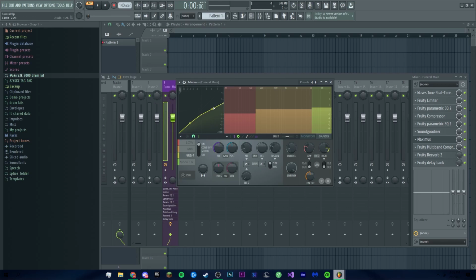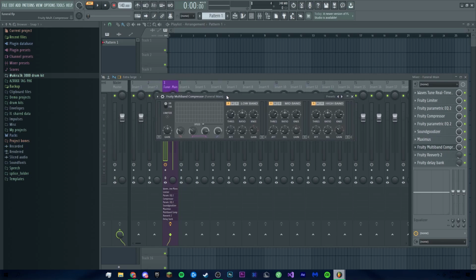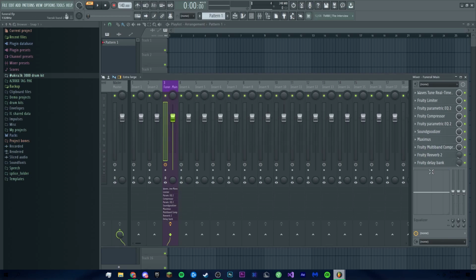I have it set to this because this sounds nicest with this mix, and yeah, that's about it. Next, I'm using Multiband Compressor. This has actually become one of my favorite plugins recently, mostly because of the amount of utility it offers. This essentially compresses different frequencies very accurately and makes sure that it sounds nice. After that, I'm just using reverb and delay. This is just to make the vocals more wide and more spacey and just make it sound nice.